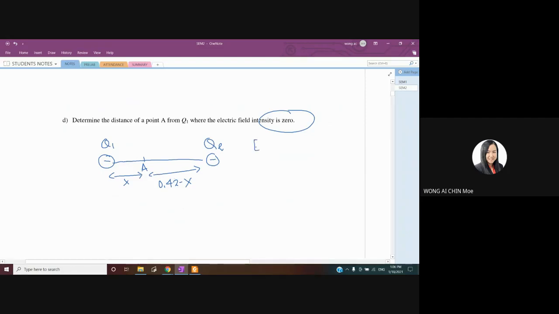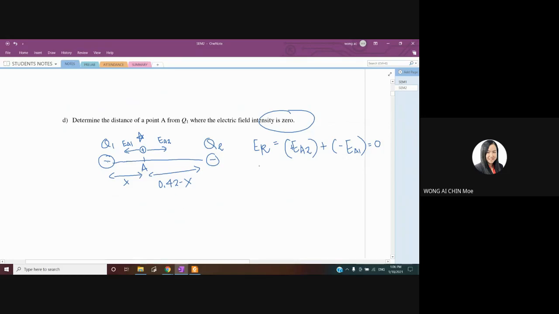Now we want to calculate the resultant. We first assume there is a positive test charge here. This is our superstar, the point we are referring to. Negative and positive will attract, so we write EA1. Positive and negative will also attract, so this is EA2, point A attracted to charge 2. So our equation is EA2 positive plus negative EA1, and it must equal 0.